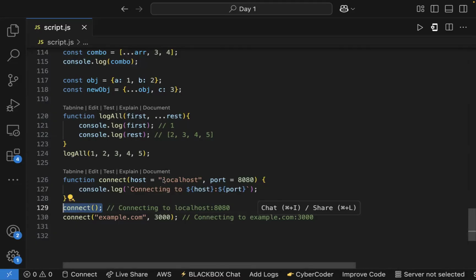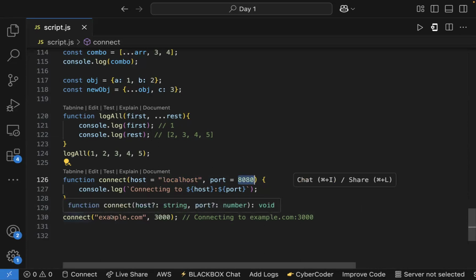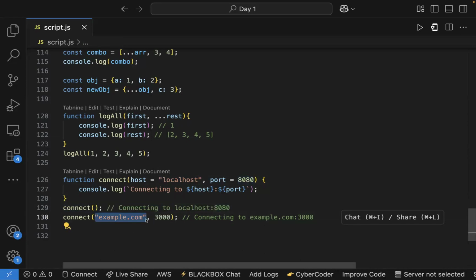When it runs, it is these default values that we are going to see on the console. But if we explicitly declare custom values when running this particular function, it will no longer utilize these default values that we added. It will utilize the custom values that you've given.